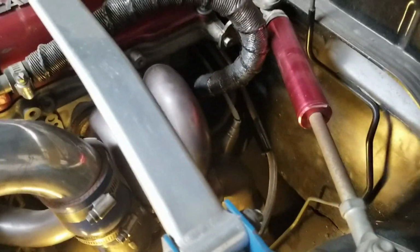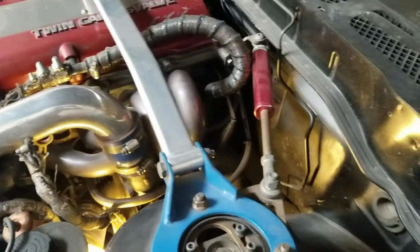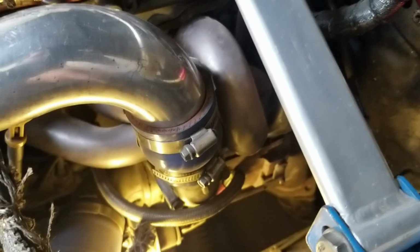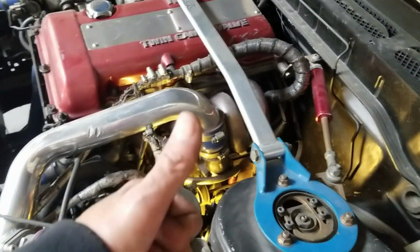Fortunately, as you can see, if you guys are familiar with SR20s, especially in the US, there's supposed to be a brake booster and steering rack there. That's supposed to be in the way. Well, this car is converted to right-hand drive, so I don't have to worry about that stuff. So that's a plus.